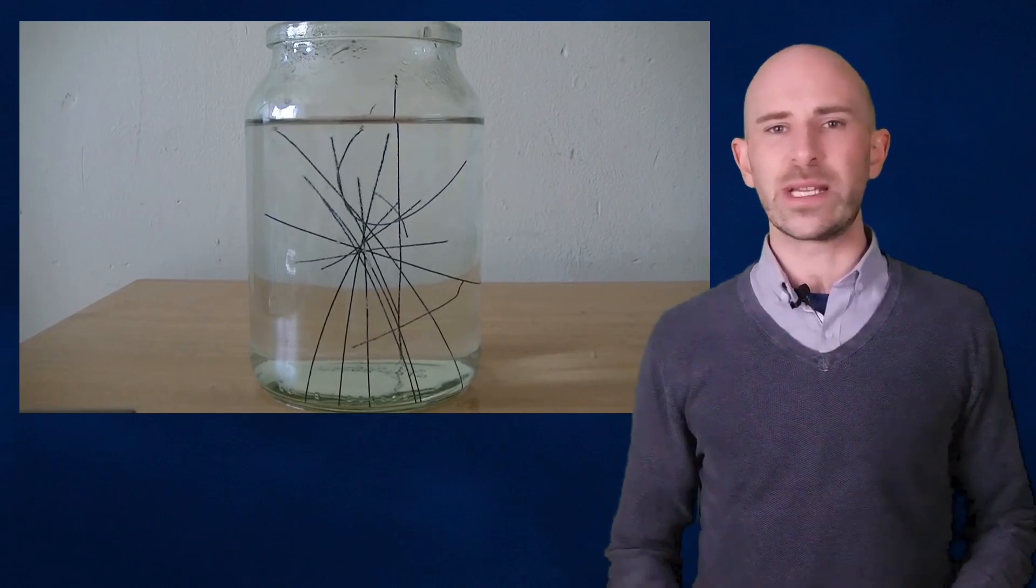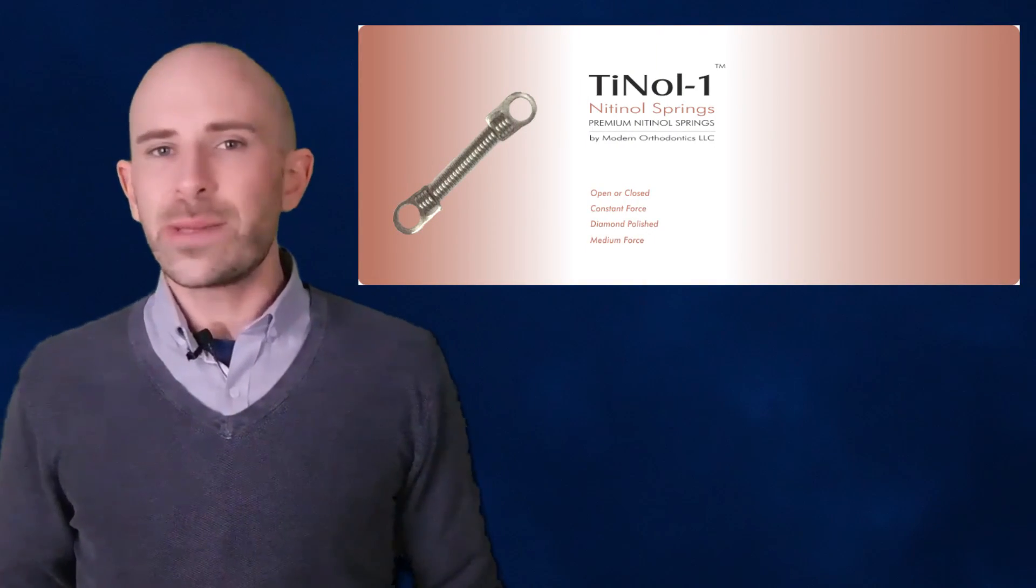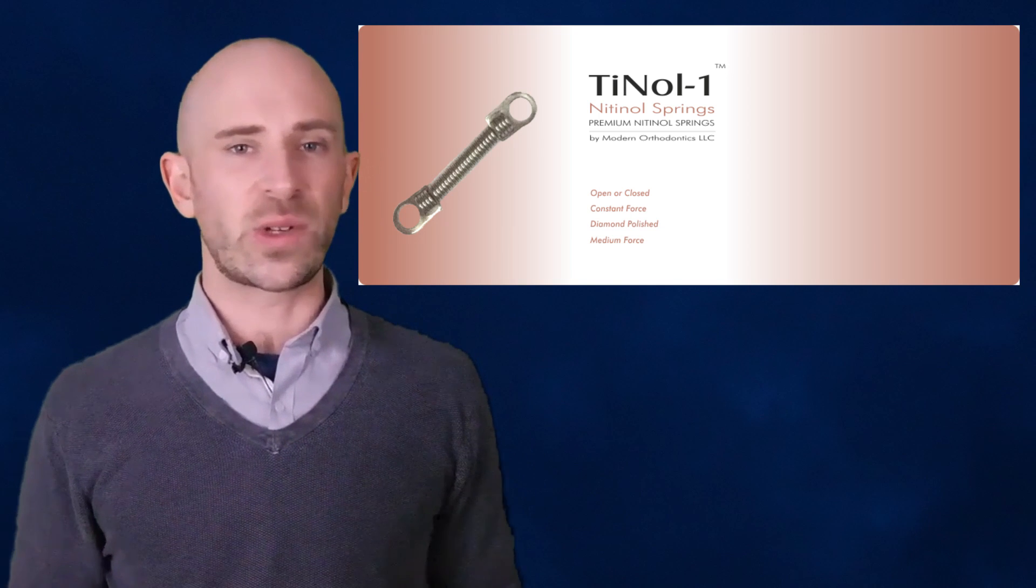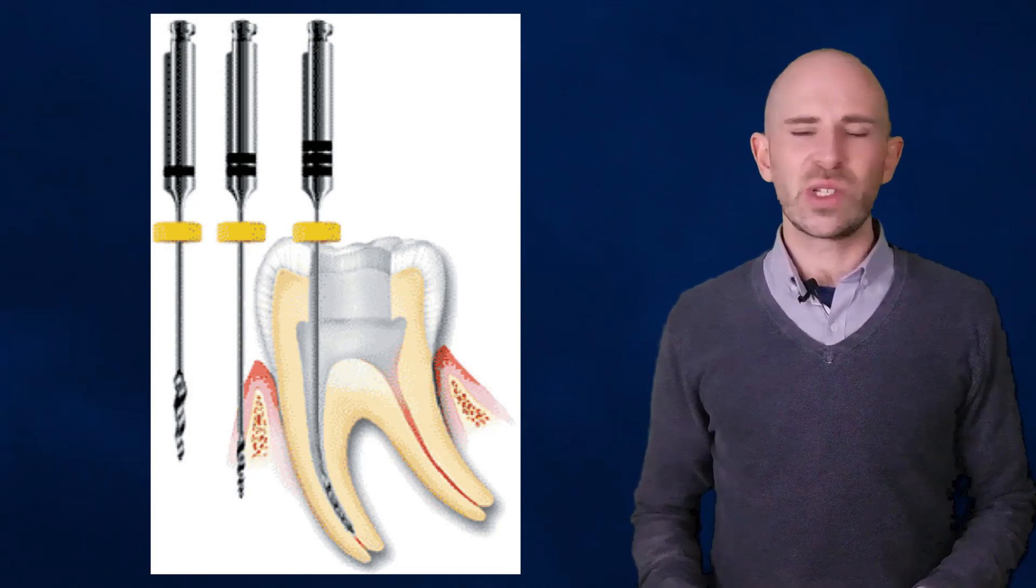This ability to miraculously pop right back into its parent shape is known as thermal shape memory. Along with its incredible memory, nitinol is also known for its ability to be extremely useful in super springs because of its elasticity. The super-elasticity works hand in hand with its thermal shape memory to snap back into place. While nitinol has received criticism for certain medical uses due to its nickel composition, it is very useful in applications where a lot of flexibility or movement is involved. While most metals are known to break after continuous bending, nitinol has been proven to be nearly immune to breaking under this type of stress. Since its invention, it has been used in a variety of industrial and technological applications. The possibilities for this amazing material are continuing to grow as industries look for materials that can take a hit and keep on going.